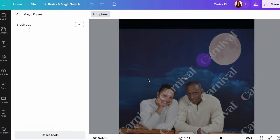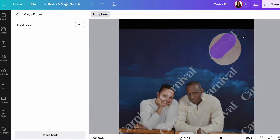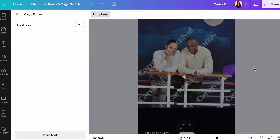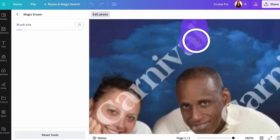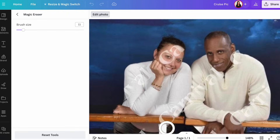I'm just going to work bit by bit on each section. I find that the tool works better when you select the area you want to erase plus a little bit on the border of it. Basically what this tool does is it copies the pattern around it and removes anything that goes out of that pattern. Okay, so here's a bit of a tricky area — let's see how it works.